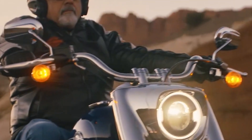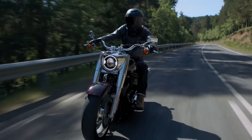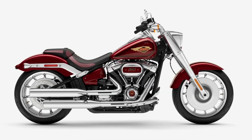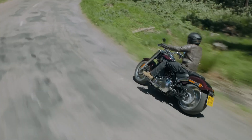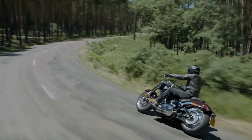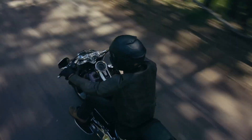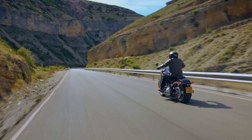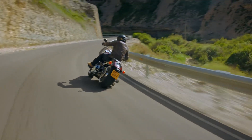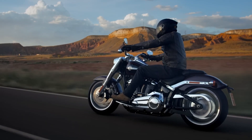The sound and feel of the Milwaukee 8 is an integral part of the ride, offering that distinctive Harley-Davidson rumble that echoes with authority and power. To complement its power, the 2023 Fatboy is outfitted with high-performance front and rear suspension. Along with its lightweight design, these ensure a smooth and responsive ride, whether you're cruising city streets or devouring highway miles. What truly sets the Fatboy apart is its unique blend of power and style. The solid-disc wheels are a trademark feature that dates back to the original 1984 model. Along with its steamroller stance and satin chrome finishes, they add to the bike's beefy aesthetic. In the 2023 model, these elements are enhanced, making the Fatboy an imposing presence on the road.